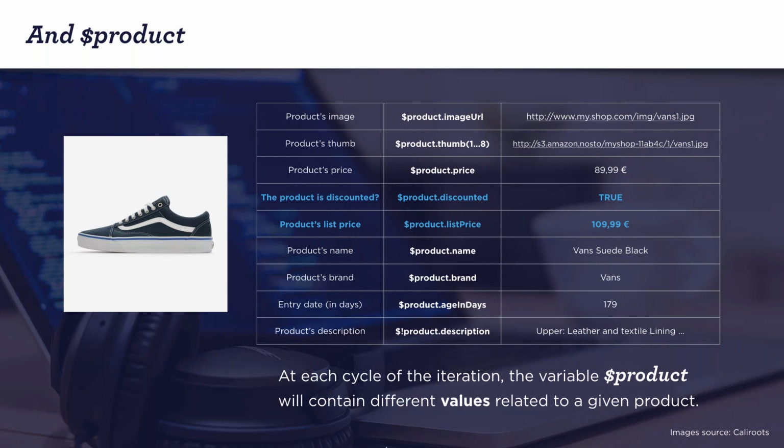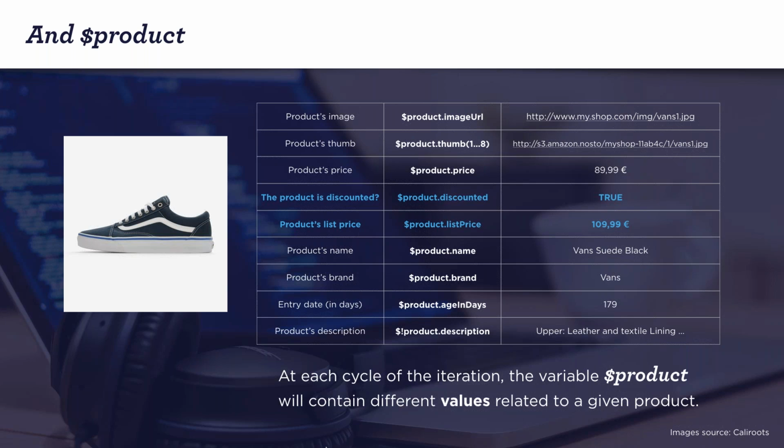So for example, the variable image URL will contain the source where the image is, or the Boolean product.discounted will contain whether or not a certain product is on discount. Product.brand will contain which brand it's coming from.